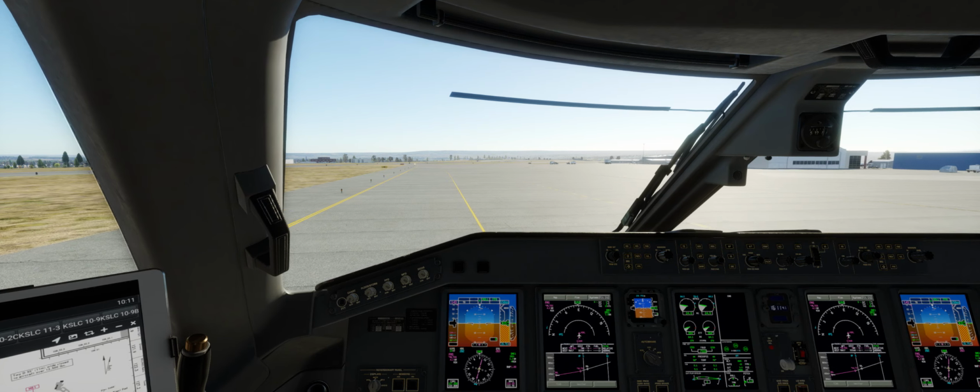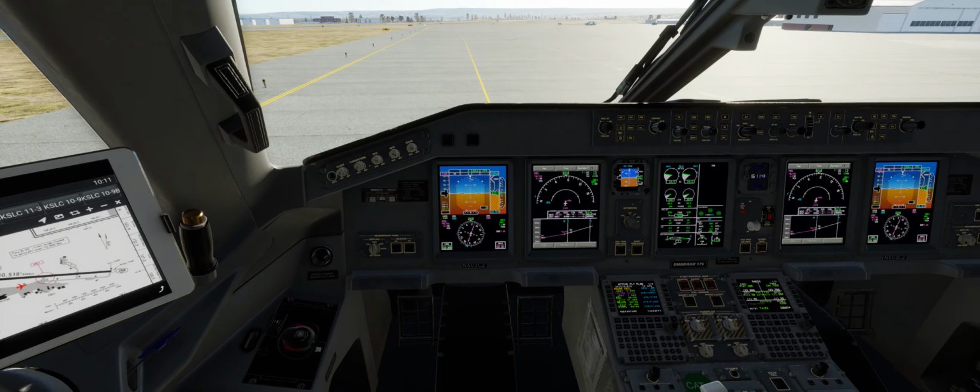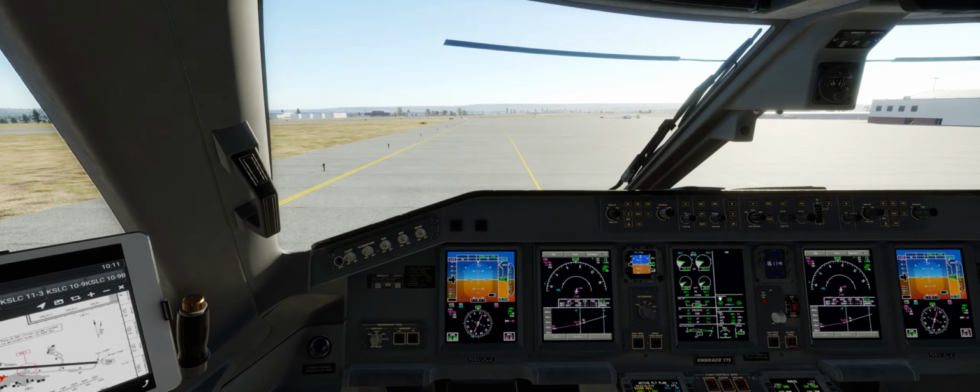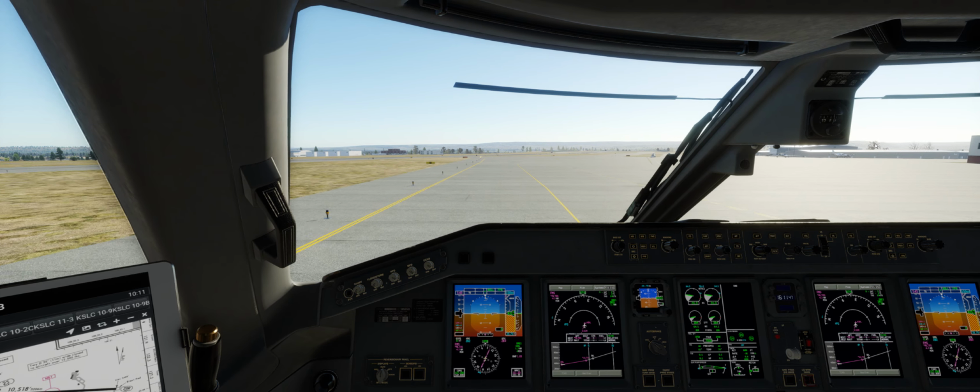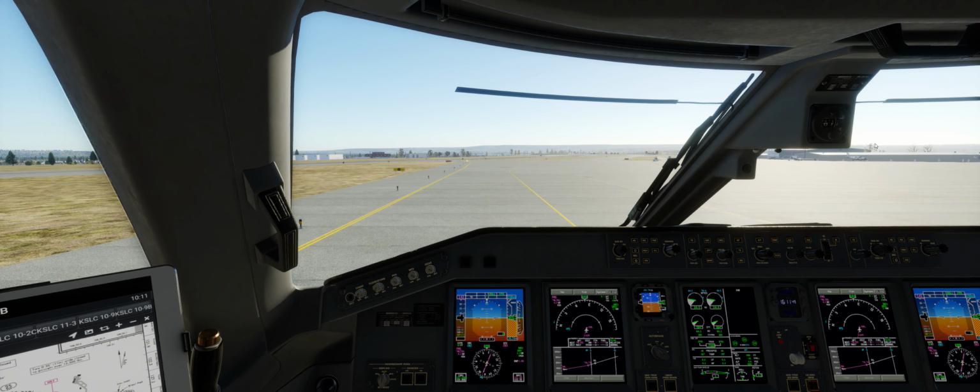Beautiful Billings, Montana. Let's do our takeoff config check. Takeoff okay. Alright, we're good to go.